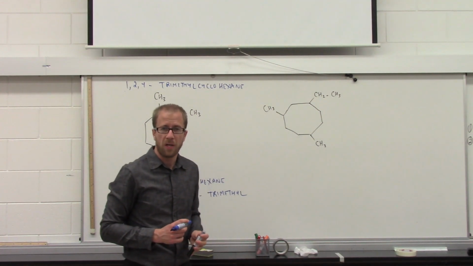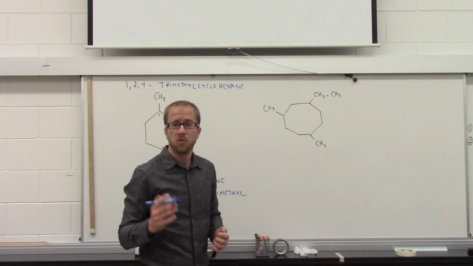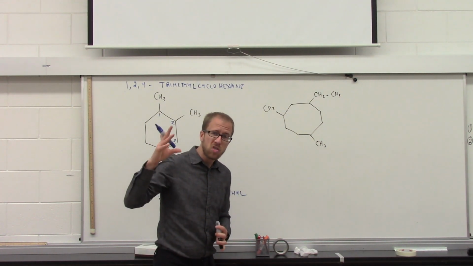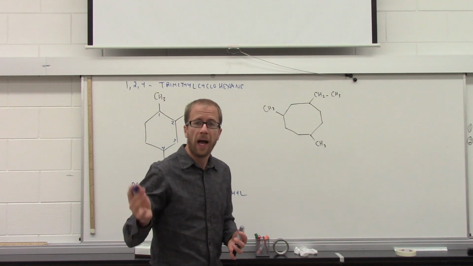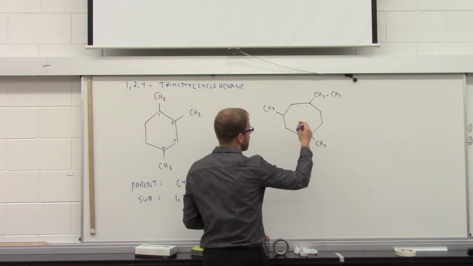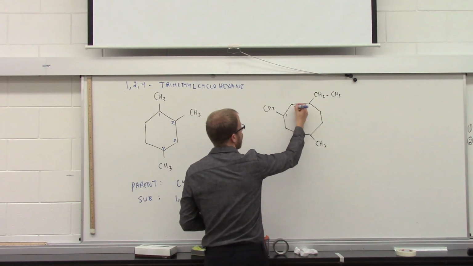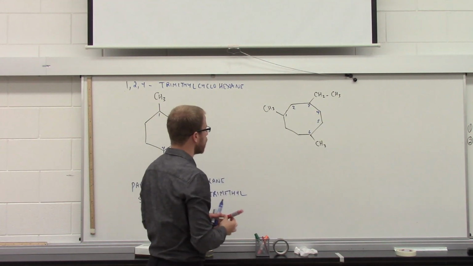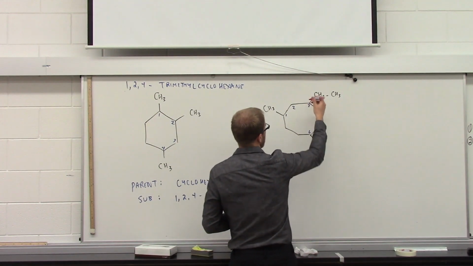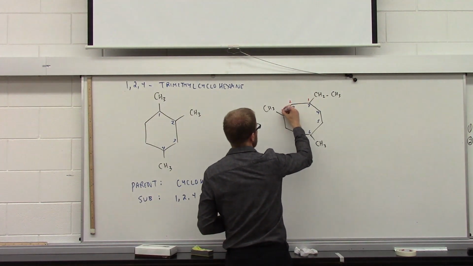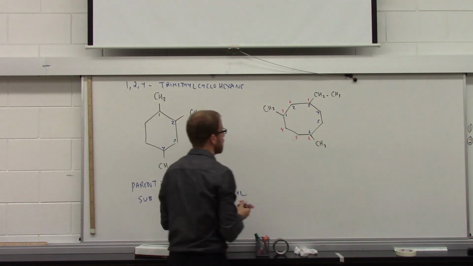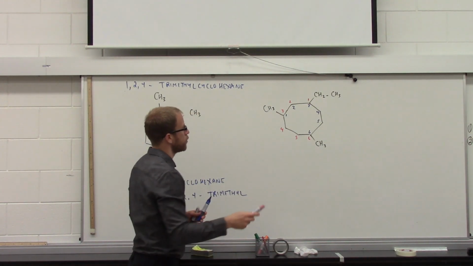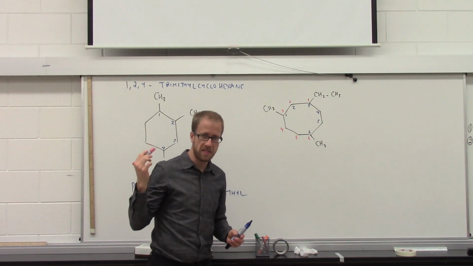Okay, now let's look at this example here. You're going to notice by numbering it, there's 2 ways that you could actually correctly number this thing. But there is an obscure rule which will tell you how to number it. So we could have done it like this. You could go 1, 2, 3, 4, 5, 6. Or you could go 1, 2, 3, 4, 5, and 6. You'll notice that either way, you have substituent groups at 1, 3, and 6.